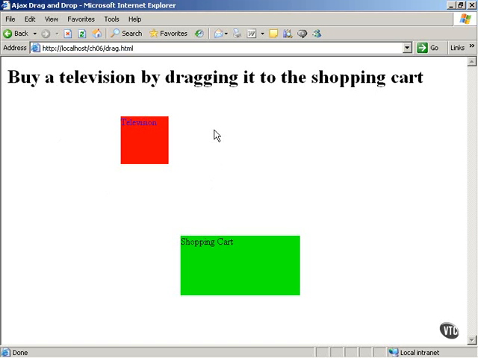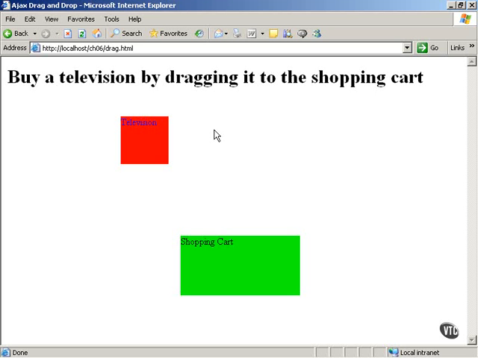Rather than going through the multi-step process of checking out an item they want to purchase, for example, a book or a radio, or as you see in this example, a television, they might have to check out the television by adding it to a shopping cart, which generates a page refresh, and then going to the checkout, and so forth. A multi-step process that takes a lot of time and a lot of page refreshes, and that can be somewhat annoying to today's users who are used to more immediate responses.